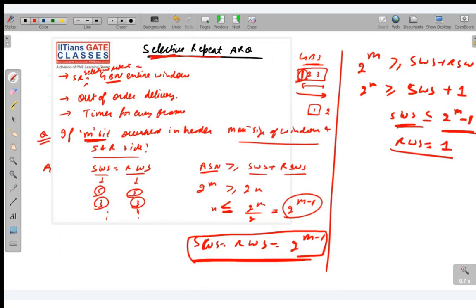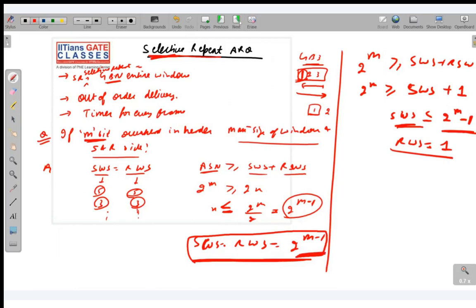I think you have written that point now: receiver window size should be more than 1. Yes, sir, because if it is exactly equal to 1, then it will be Go Back N only. Since out of order delivery is accepted, receiver window size should be more than 1. In fact, it is equal to the sender window size, no, sir? Yes, 100%. We will say like this, but roughly, if you say minimum, it should be more than 1. Let me write that point.